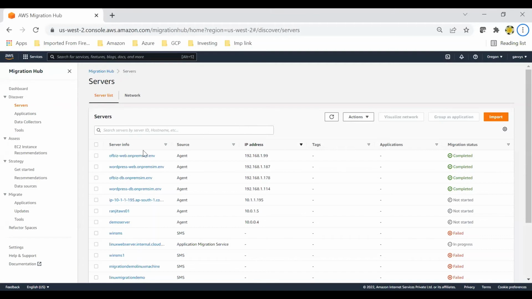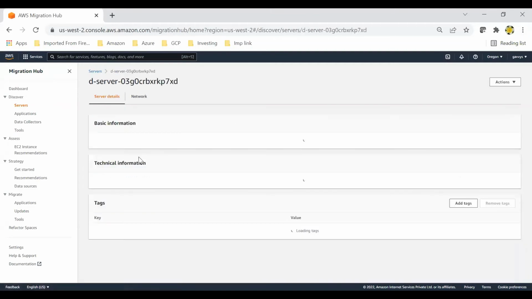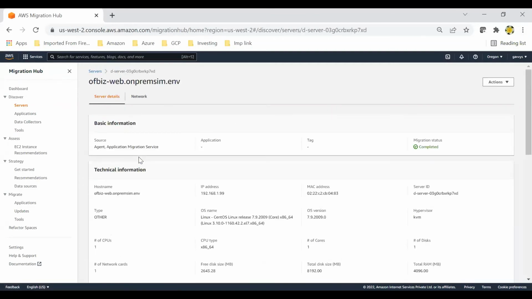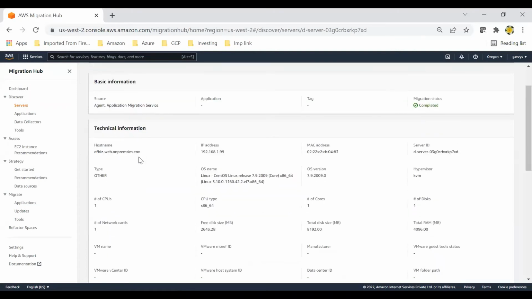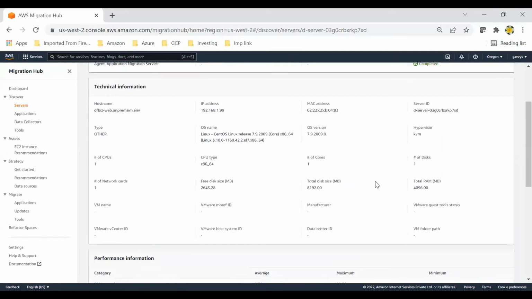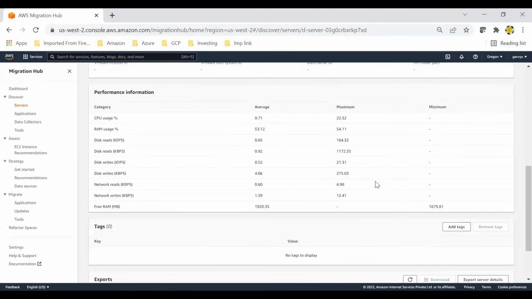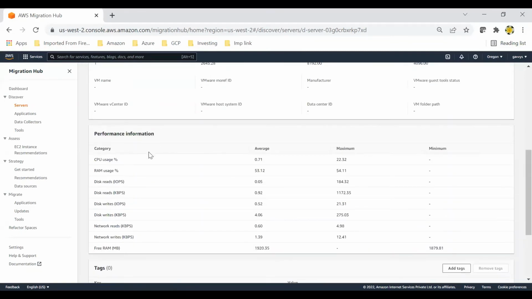If we take a look at the on-premises web server, this is all the data that is collected by the ADS application discovery agent: operating system name, number of CPUs, network cards, free disk, total disk size, total RAM, and all these details. Apart from that, we have performance information: usage average, maximum, RAM usage, IOPS, network reads and network writes.